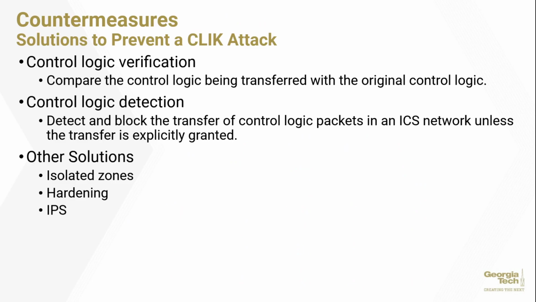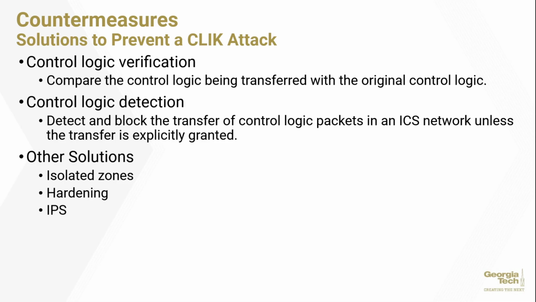Countermeasures to prevent a CLIK attack include two main countermeasures. The first is control logic verification, which is comparing the control logic being transferred with the original control logic. A lot of control logic software suites or engineering software allow side-by-side comparisons, rung for rung, instruction for instruction. It's a very tedious process, but it could technically be used to prevent an attack like this.